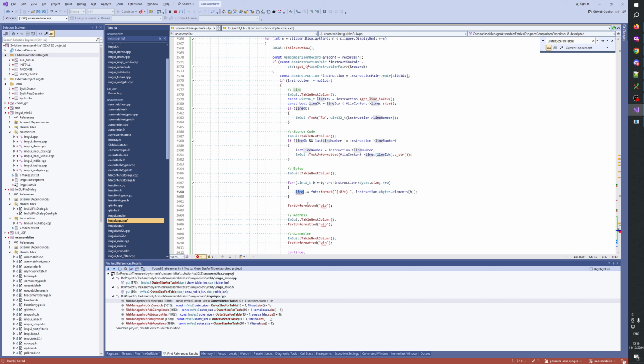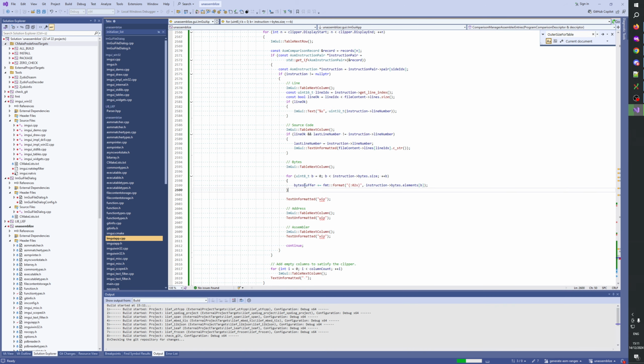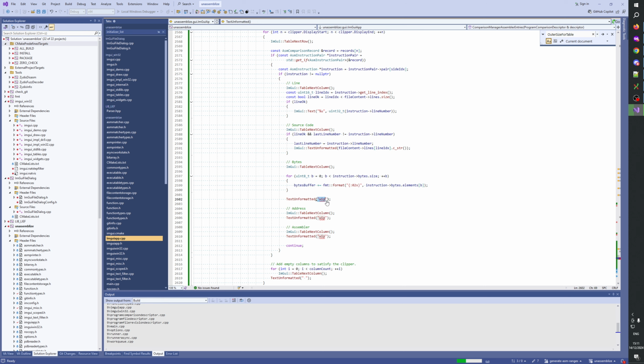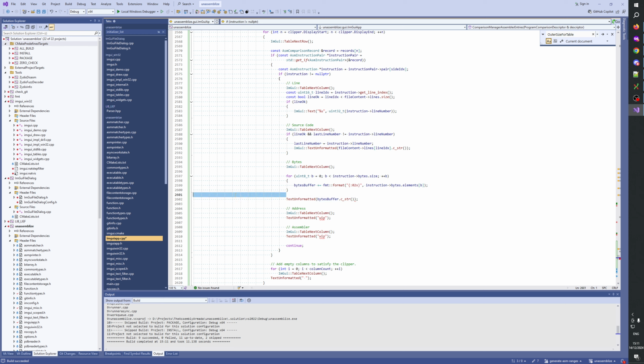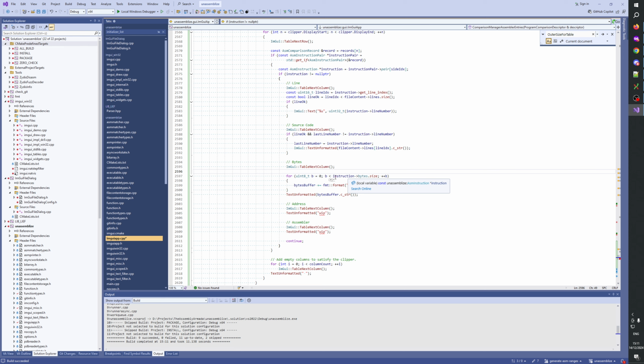And then we do plus equal format, and we do it without space maybe. Okay, let's see how that looks. Elements B. Here. Size. Okay. Hold on, we are missing something here. Bytes buffer.cstr. There we go. Well, that is if bytes. We should only do that if bytes are.